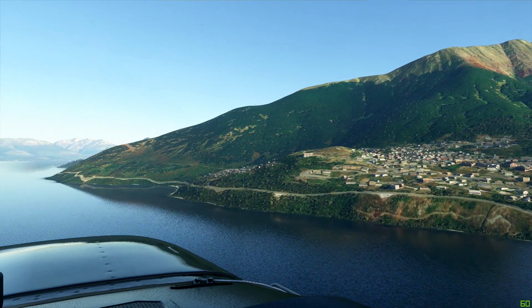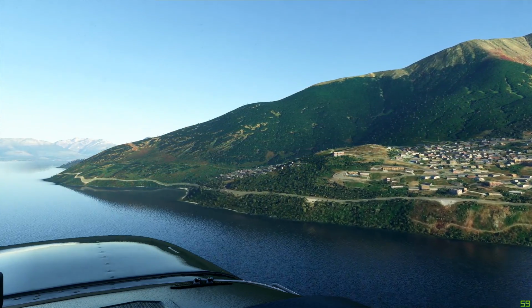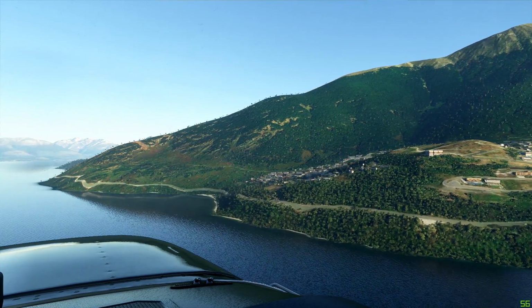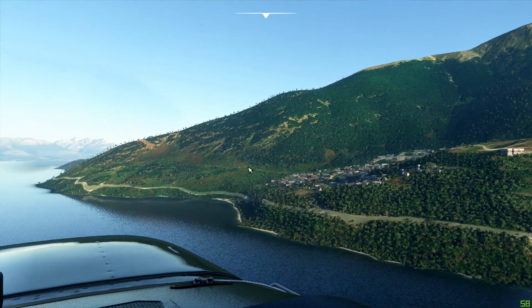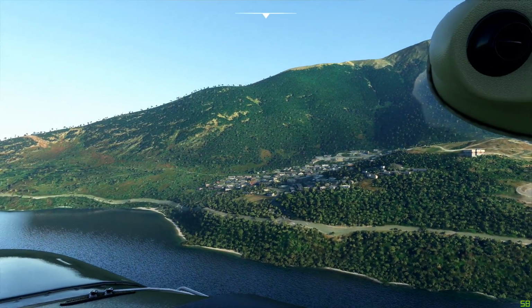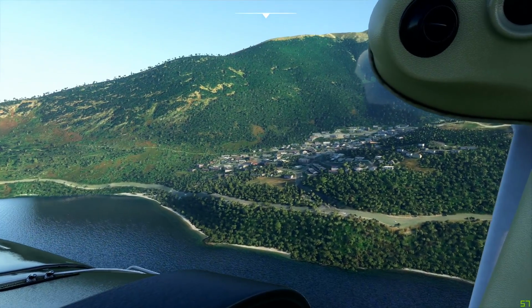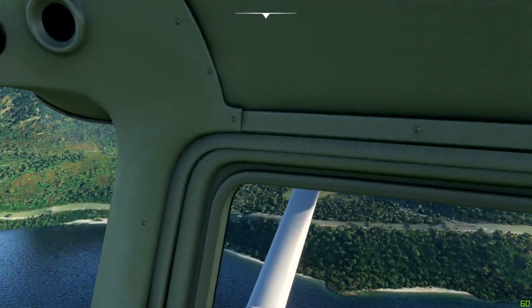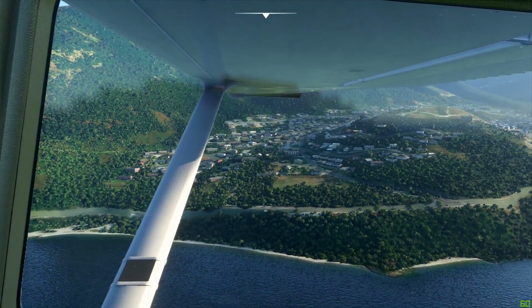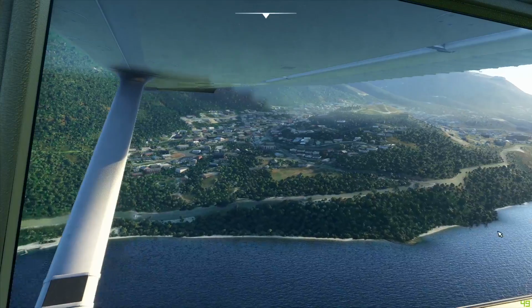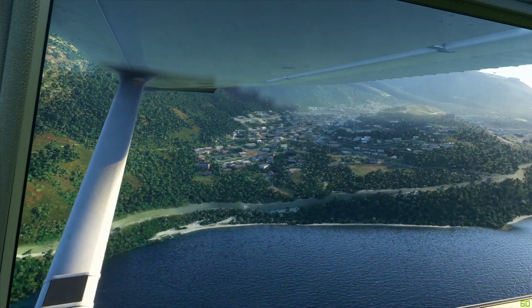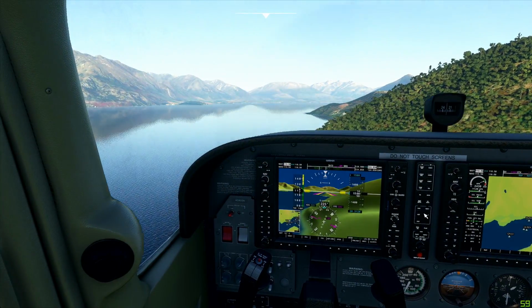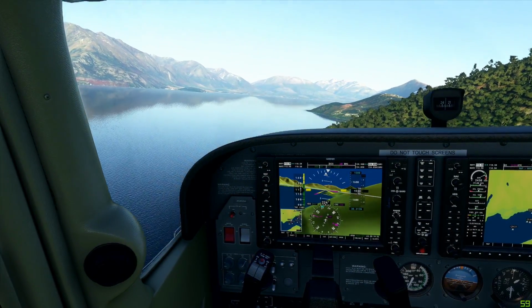But I am absolutely fascinated by how gorgeous things look. Absolutely beautiful indeed. And again, all of these areas here will be featured more close up towards the end of this video, and I'll go quiet as always so you can listen to the ambient noise that the sim gives off. But absolutely gorgeous, look at that. Beautiful, beautiful, beautiful. So I should probably make a bit of a turn so we don't go crashing into the side of that mountain.